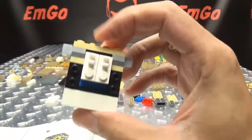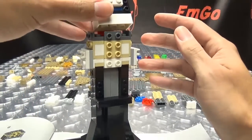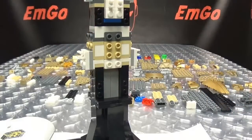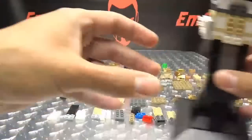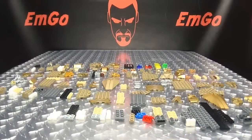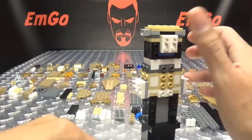All right. We got this chunk of stuff going on here. That's what we just built. And where is that going? That's going higher up. We are doing more rising. Look at this. We're building a pillar here. A pillar of Gauntlets. Okay. All righty. Next. What are we doing? More clips. As if we don't have enough clips, we're doing more clips.